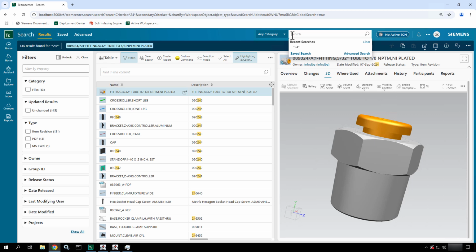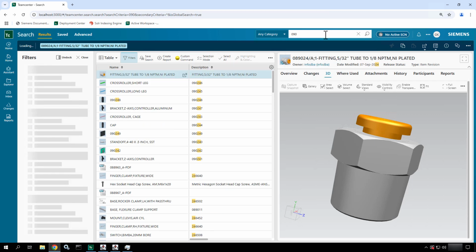So if I come in and I just do a search for 090 in this search, you can see I get some suggestions of things that match in our search system that are very close. I could also go to saved searches or do a more advanced, elaborate search called an advanced search, which is usually used for falling back if this search field isn't working, or if we're doing some type of heavy lifting search in the system, or using searches to drive reports. In this search field, I can pretty much return everything that I need to.